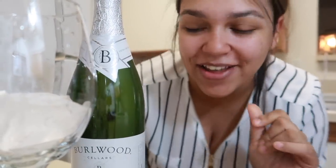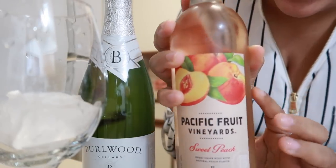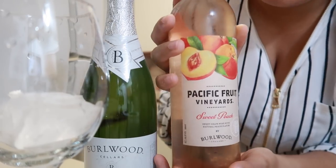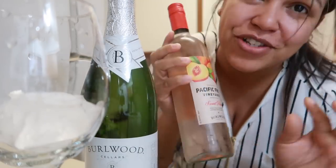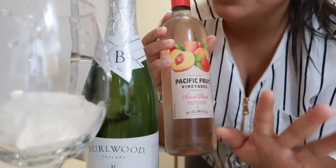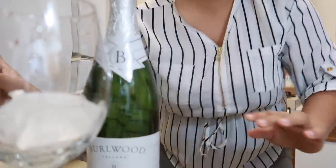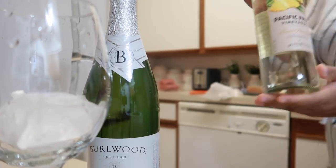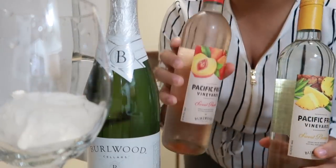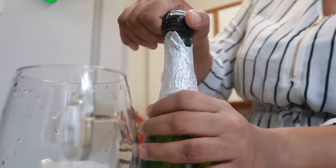FYI, I am not an alcoholic, but you guys know I love wine. I got this peach wine. I've had this a couple times. It is the bomb, you guys. It is so good and it's strong. So if you don't want to get drunk, but you just need a little buzz to take the roughness off your edges, drink one glass of this and you will be relaxed and you will feel great. When I was there last night, I seen that they had another flavor. Pineapple. I'm really excited to try this one out. I will let you guys know what I think of this, but this peach one, run to your nearest Aldi, go buy it.